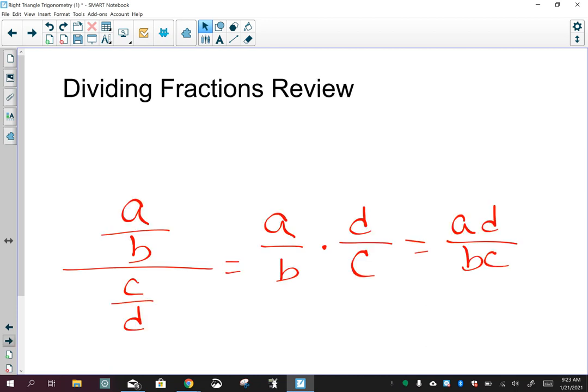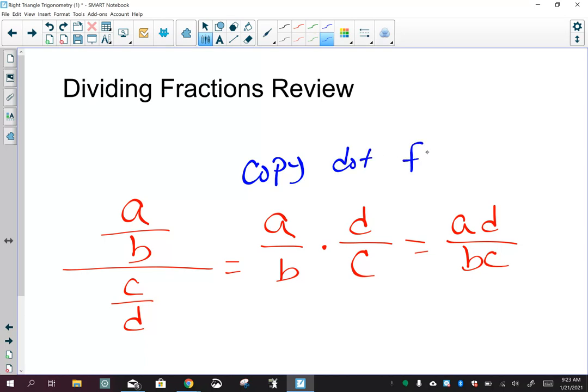So before we move on, in case you forgot, we need to talk about fractions, because part of this will be dealing with fractions, and you're going to have to be able to reduce these down pretty good too. So if you don't remember how to divide fractions, this is just an algorithm that shows you how to actually do this. And so what you're doing with this is, if this is your problem, you're going to copy and then dot and then flip.